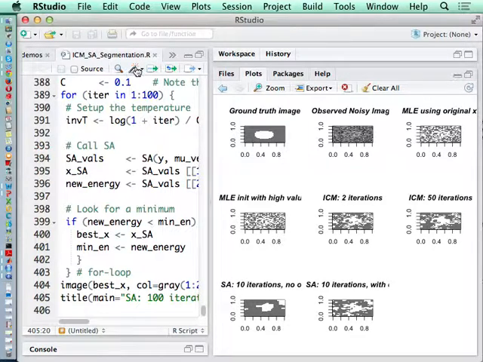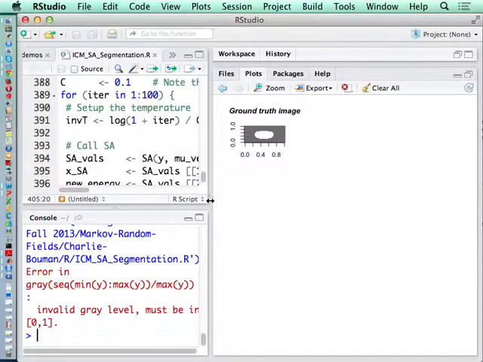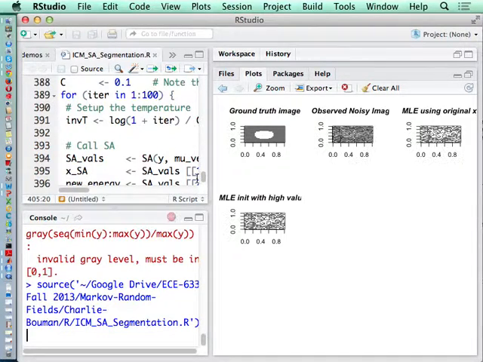Okay, let's run it. Is this gonna work? Run.